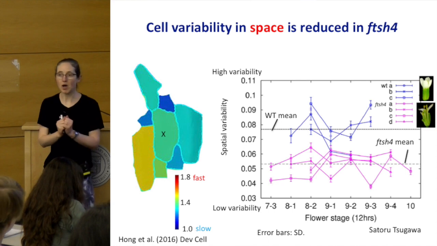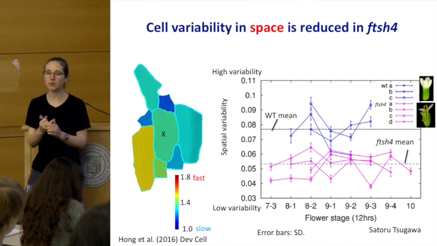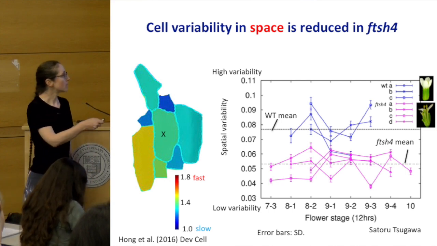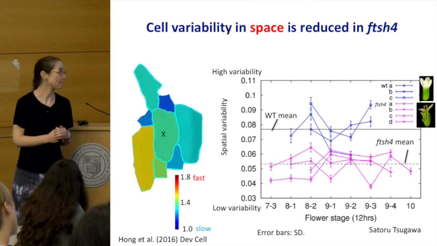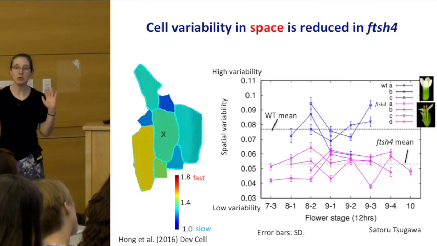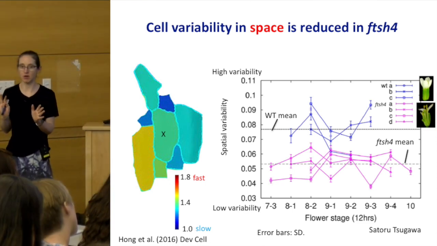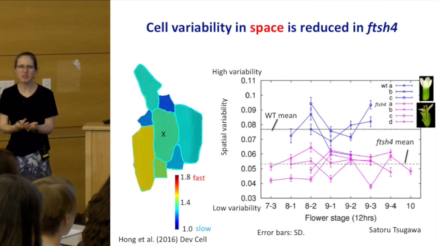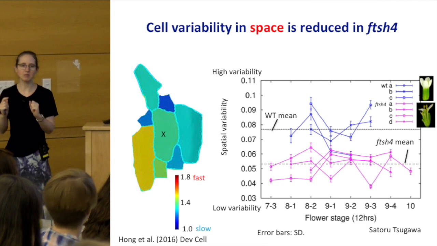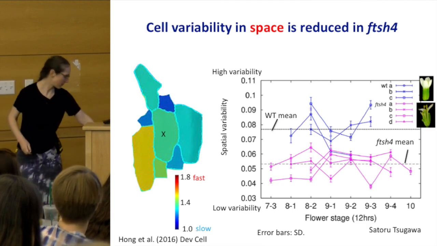Now, remember, in our model, we needed variability in both space and time to make it work. So this is interesting. We've got less spatial variability. Maybe that's preventing FtsH4 from averaging properly. And this is something we could never have come up with without the model. You think about this. You've got more variable sepals and less variable cells. What is this? Well, it seems like the plant actually needs that variability.